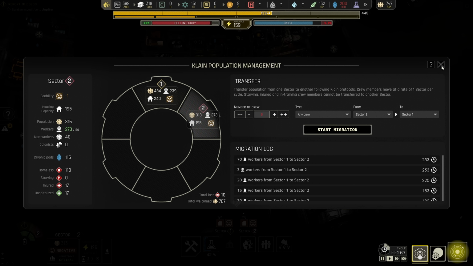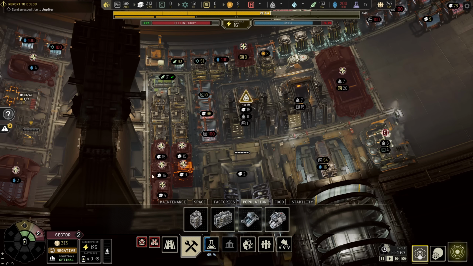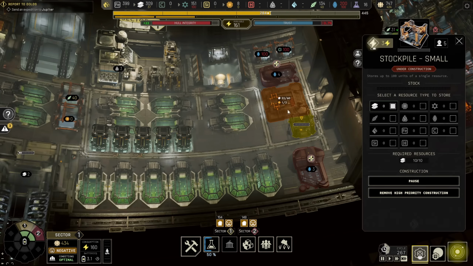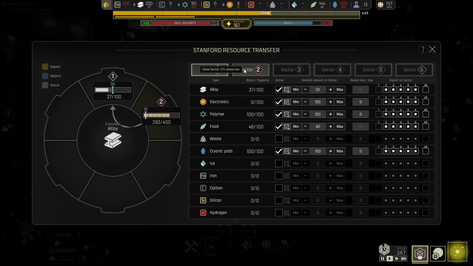160 if I remove... yeah, I can remove 2 more. Okay, we're going to remove a whole bunch of housing in this sector. I need this built, which should let us get steel moved around a little bit faster, and then get this built. At the same time, I need to keep moving resources around, back and forth.